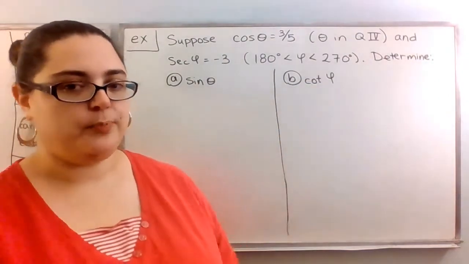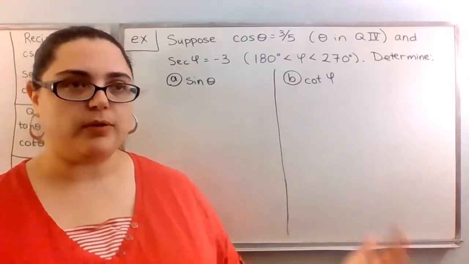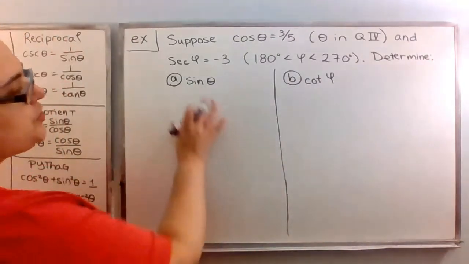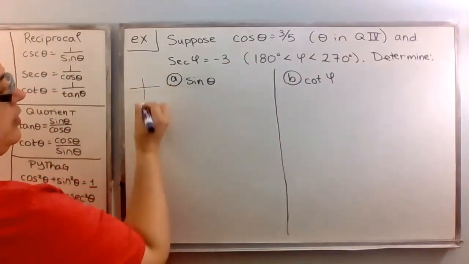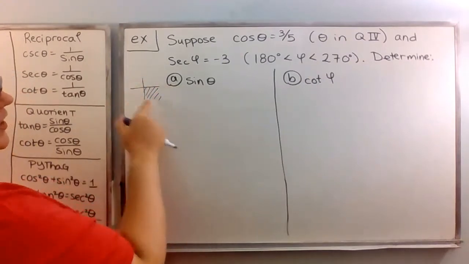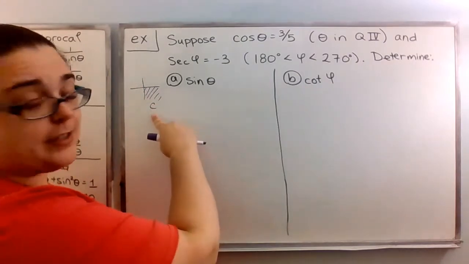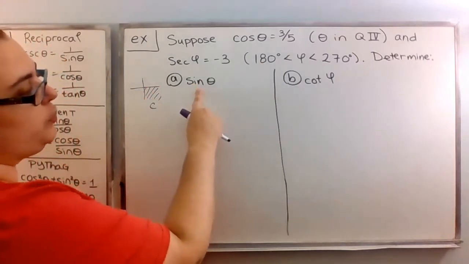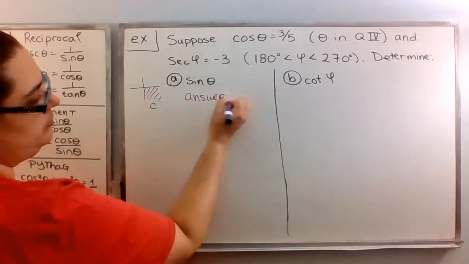The first thing that I'm going to do is identify the quadrant that these angles live in and use that to help me remember the sign, S-I-G-N, of the answer that we're going to get. For this one that involves theta, theta is in quadrant 4. So quadrant 4 is over here. And remember, all students take calculus. The C means that cosine is positive in this quadrant, and the others are going to be negative. So in particular, sine will be negative. So our answer is negative.